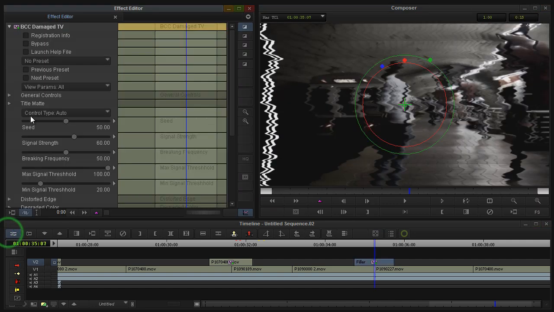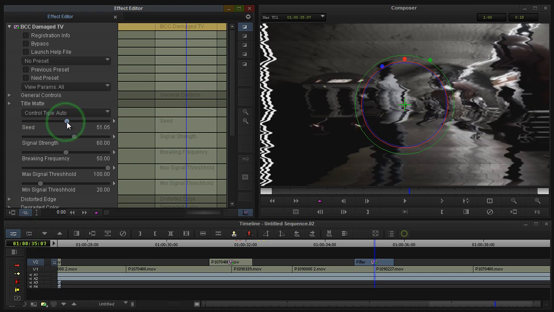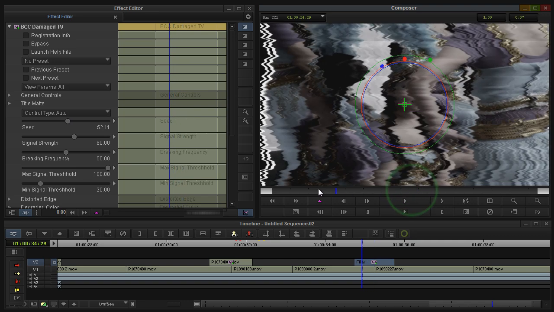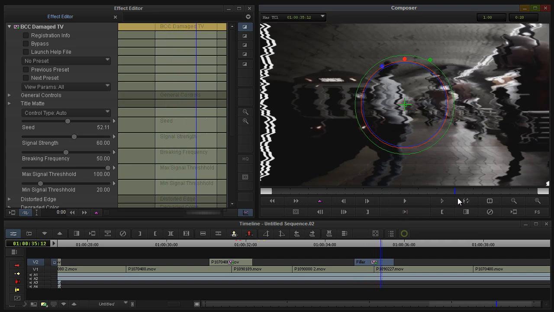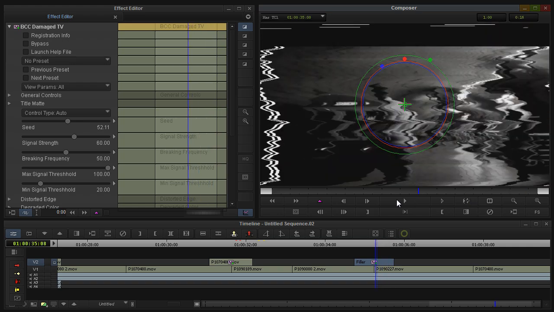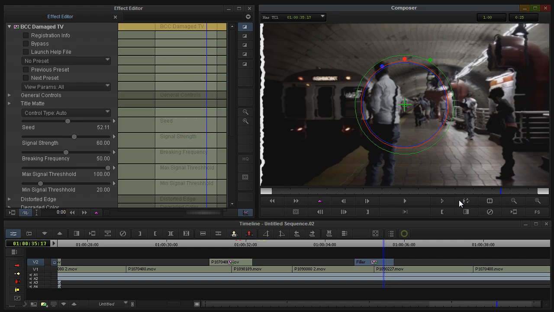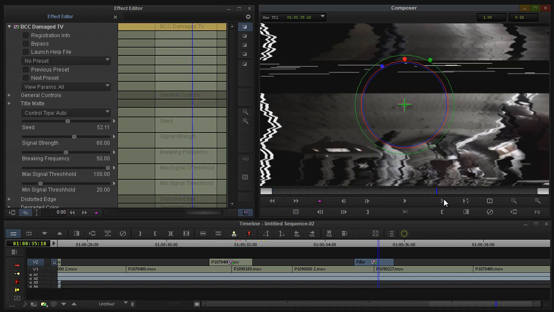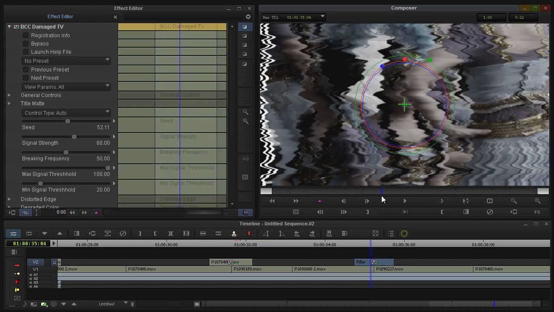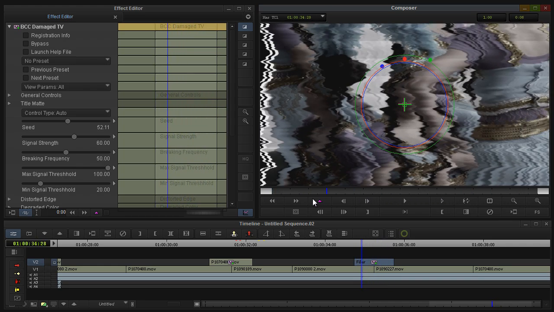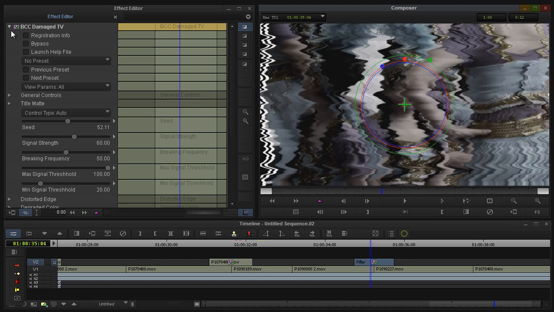But if I go to the seed control, and I'm going to hold down the control key and scrub it so I have a fine adjustment there. If you have the cut occur while it's rolling, that effectively does a nice job of obscuring the cut between images there. That makes it feel like a more natural, distorted TV, almost like a channel change or something like that. So we have one effect in the stack here.